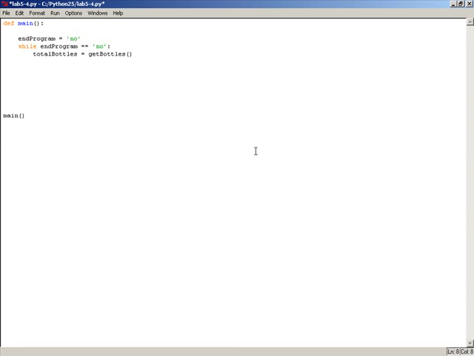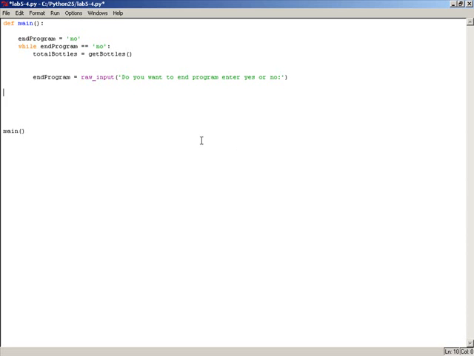Now to control this loop, we're just going to simply ask endProgram. Now endProgram is a string, so raw input, and we want to ask, do you want to end the program? Enter yes or no. And that gets put into the endProgram variable, and that controls whether or not your loop is going to process. So that would be the end of the while loop.